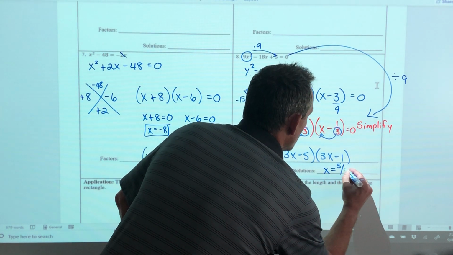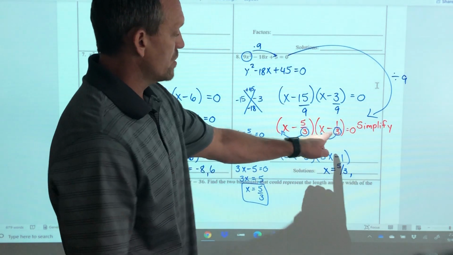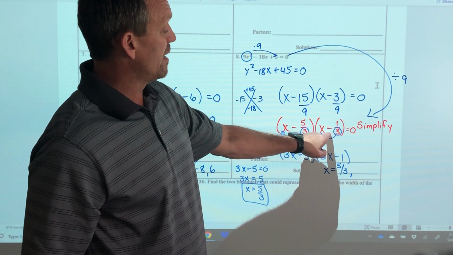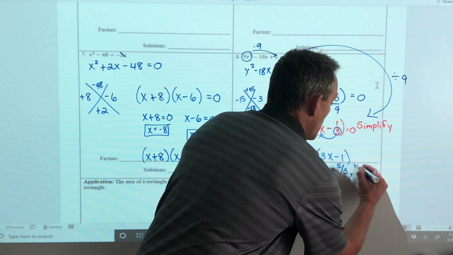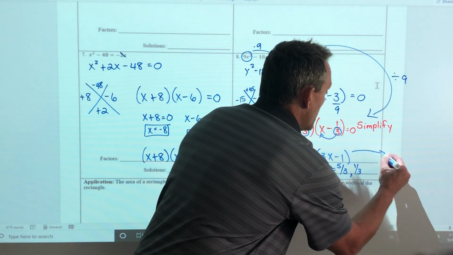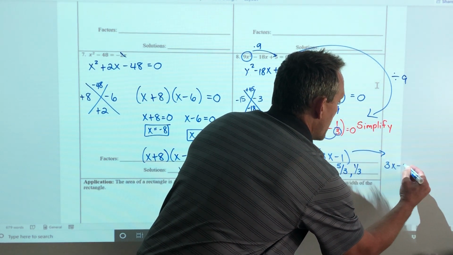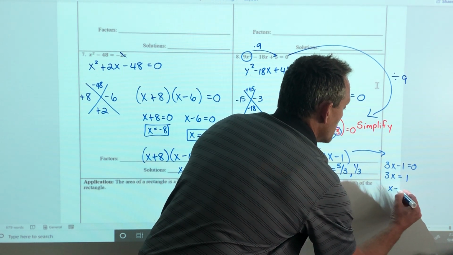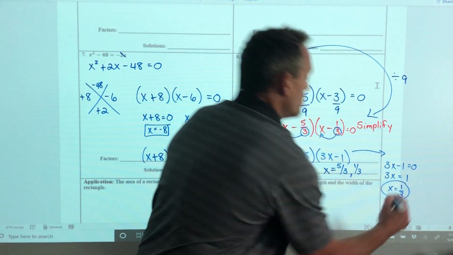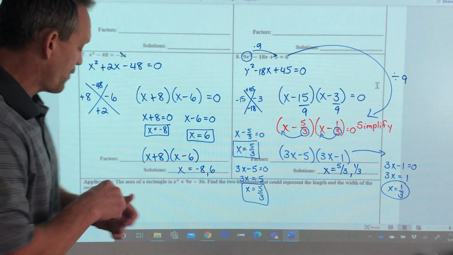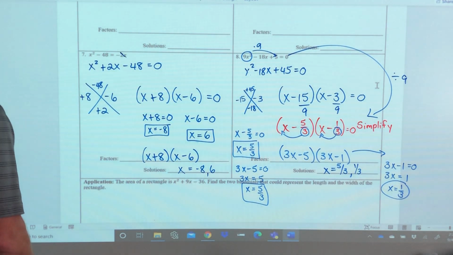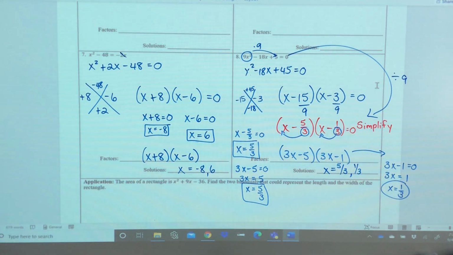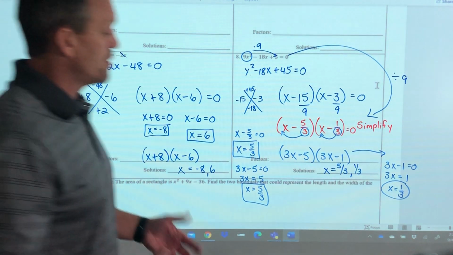In the process of doing that, you could use the same. So if I looked at this one, my solution should be x equal to 1/3. If I use this, I would have 3x minus 1 equals 0, 3x equals 1, x equals 1/3. So it doesn't matter. Some of these things, you're going to have to find a few shortcuts along the way. You don't have to, but it'll help you in the long run of making sure that you keep this stuff straight, if you will.